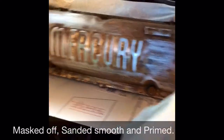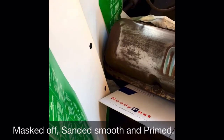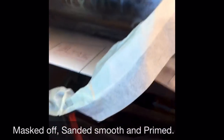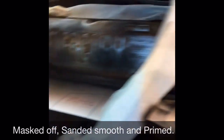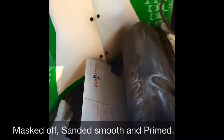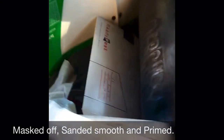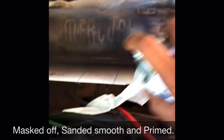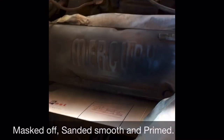All right guys, painting the valve covers over here on the 63 Mark. Got to sand it down pretty smooth. As you can see, I left it in there — just messed it off. Not too crazy, just a little bit. Just going to do a light coat to start with. I just want it to look decent, you know what I mean? I didn't bother taking it off. Maybe eventually, but for now I really want to clean it up as it is. We'll see how it comes out.